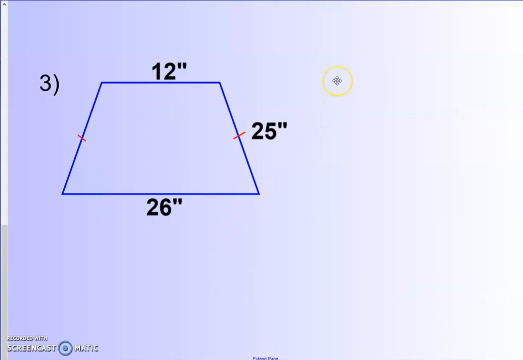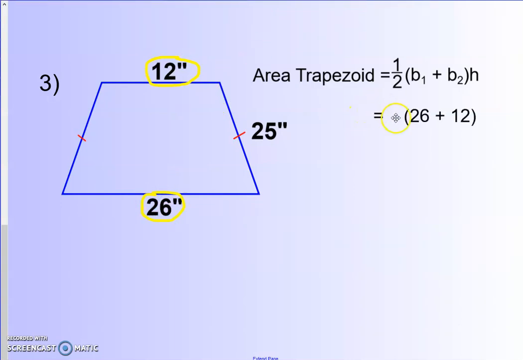Well, welcome back. I hope the first thing you did is you wrote down the formula. Now the second thing you have to do is find the two bases. And this one, the two bases are pretty easy. There's one, there's the other. Remember, the bases are the parallel sides. So we have a half. Oops, my 1/2 isn't showing. It's trapped in there, so I'll just write it here. This is 1/2. And then we have the two bases, 26 and 12.